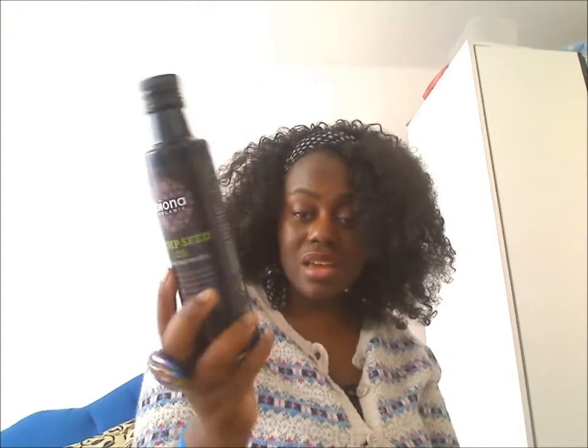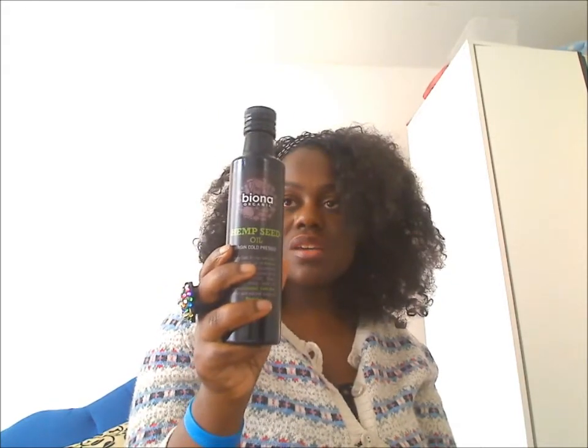This is an excellent quality brand for hemp seed oil, and I would recommend it, especially if you want to use it for your hair, or in salad dressings or something like that. In terms of using it for your skin, it does have a strong smell. I can still smell it on my skin now. If you don't want that strong smell, then I would not recommend this specific product for you, unless you want to add it to another essential oil to give it a fresher smell.